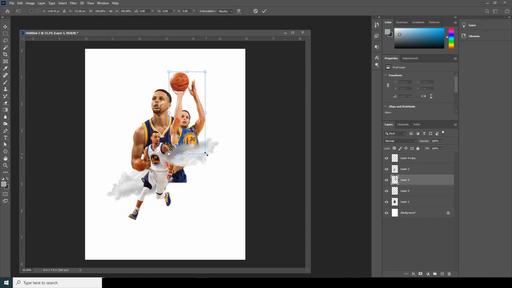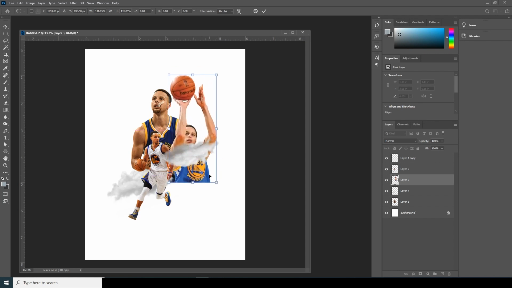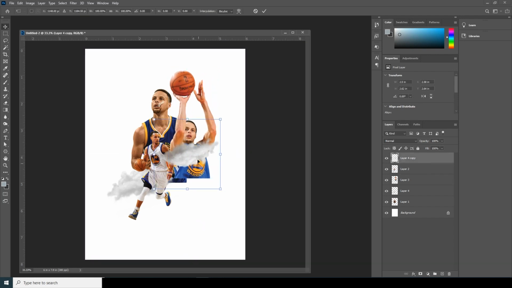And let's make it a little smaller, maybe keep it, yeah, maybe somewhere over here. Alright, now Ctrl T, let's bring it somewhere over here.